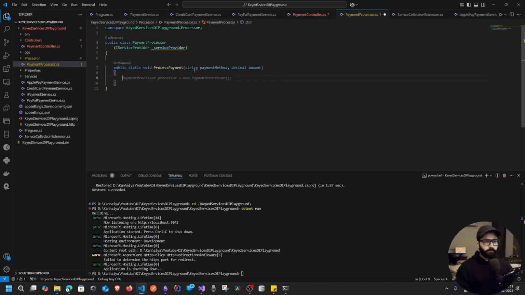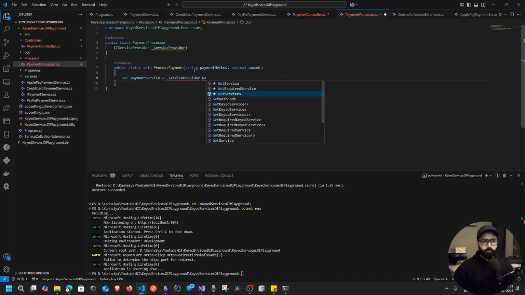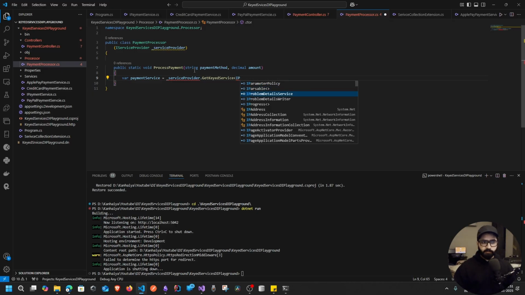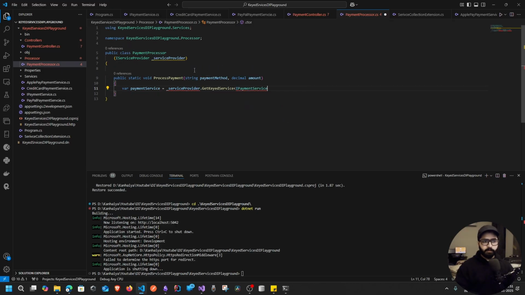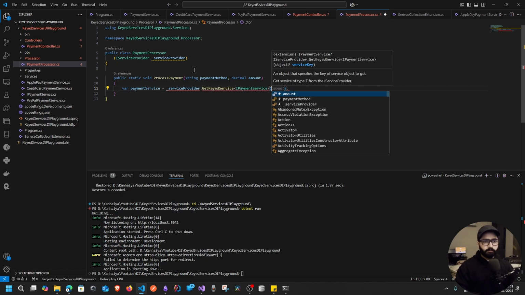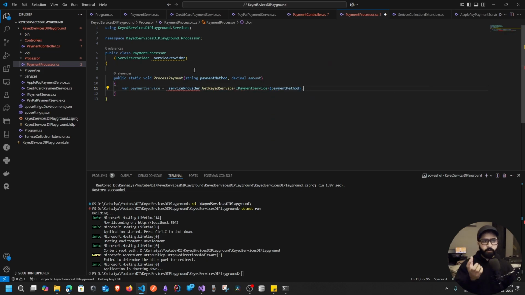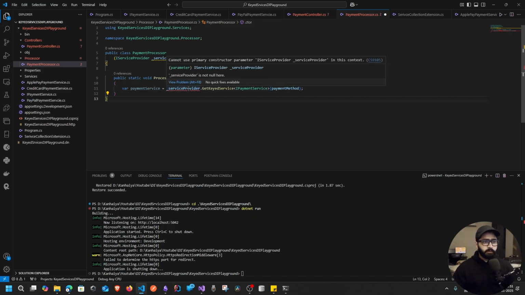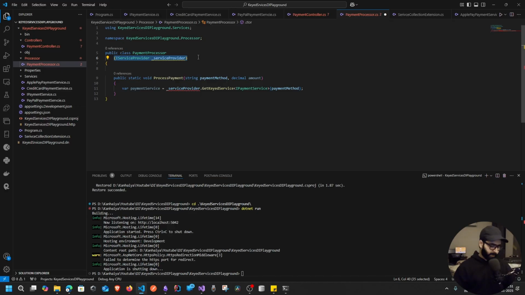Now what I want is paymentService equal to serviceProvider.GetKeyedService, the implementation of IPaymentService, and here we'll pass the payment method. Why are we getting the error here? Primary constructor parameter in this context cannot be used. Okay, tell me why we cannot use the primary constructor here.